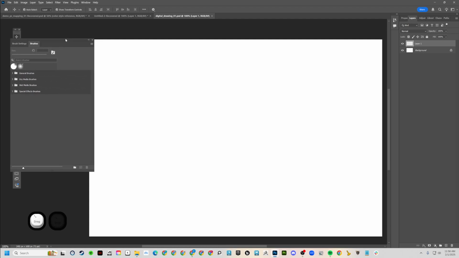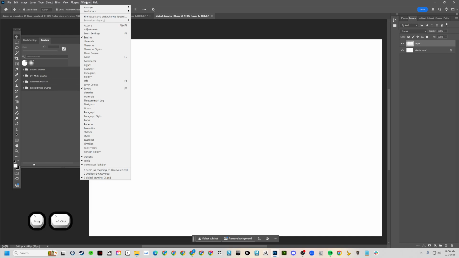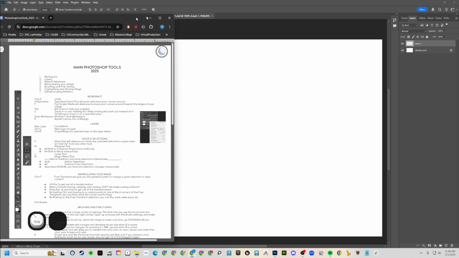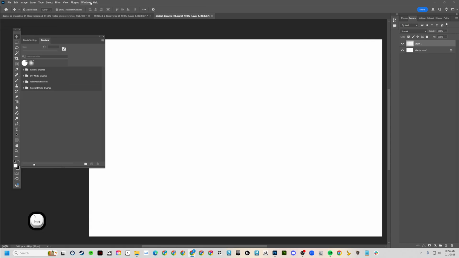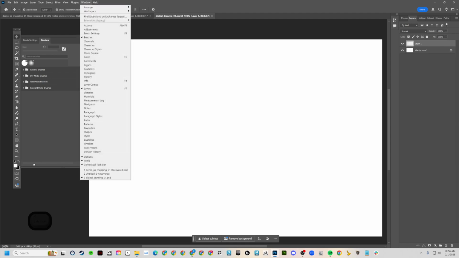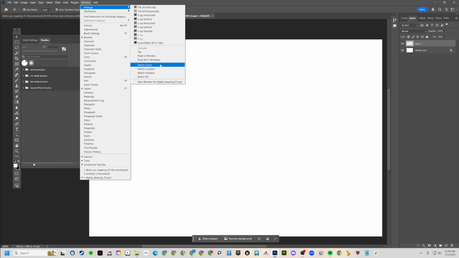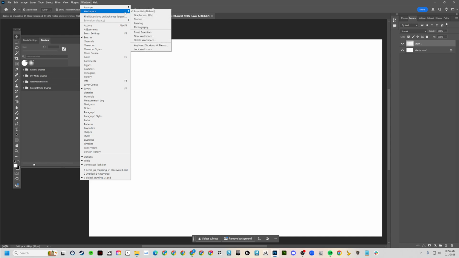So let's look at the other palettes over here. The workspace you see is the first heading on the notes in here. So it says workspace. So that literally has a pull down underneath the window right here. So if I go to window, you'll see arrange and workspace. So arrange, we can move things around if you have a lot of images on your desktop or inside Photoshop. But workspace, if you ever mess things up real bad and can't find your palettes and don't know where anything is, then you can go to window workspace and go back to the essentials default. We might get into painting later, but I'm just going to leave everything as default just so we get into the main tools here for the first part of the video.